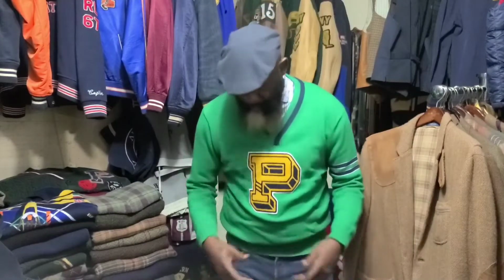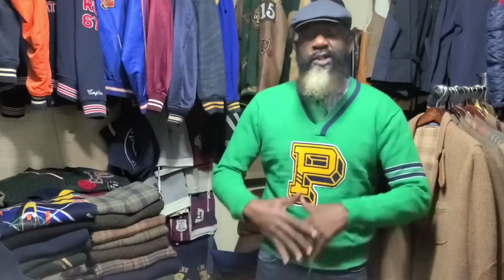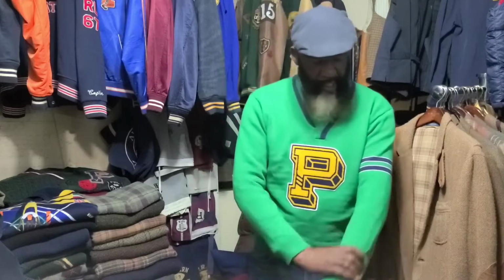I went with the Sullivan Slim Fit, a relaxed look, as far as it's not a solid, rich indigo denim. It's got some fading in it or whatever. So something a little more relaxed, not as classy as your dark indigo denim. All right. Pulled out one of my favorite sweaters here from some of the more recent collections. This is from 2019. All right, medium weight, got a little flex to it, but it fits true to size.